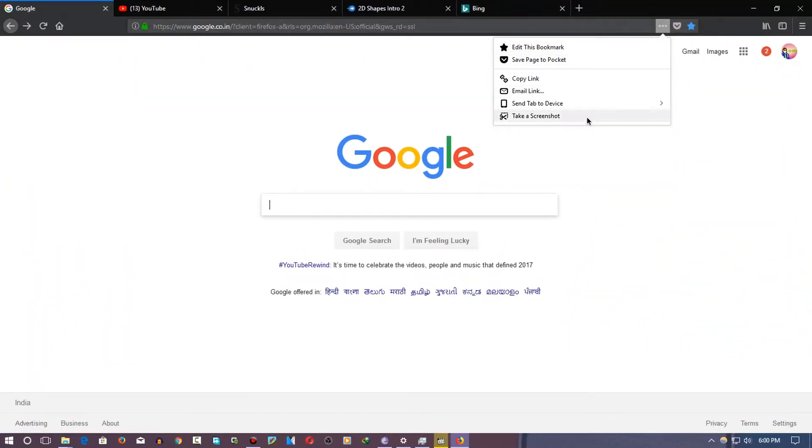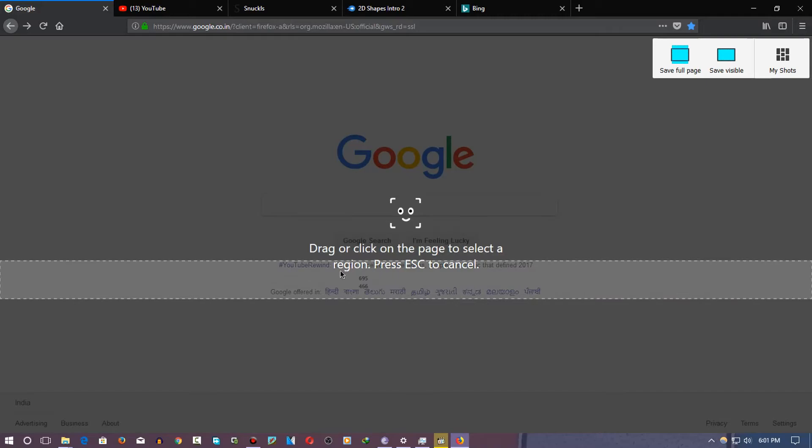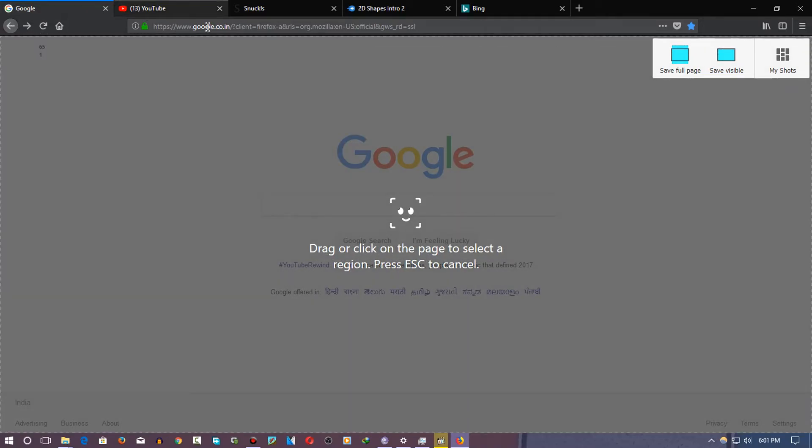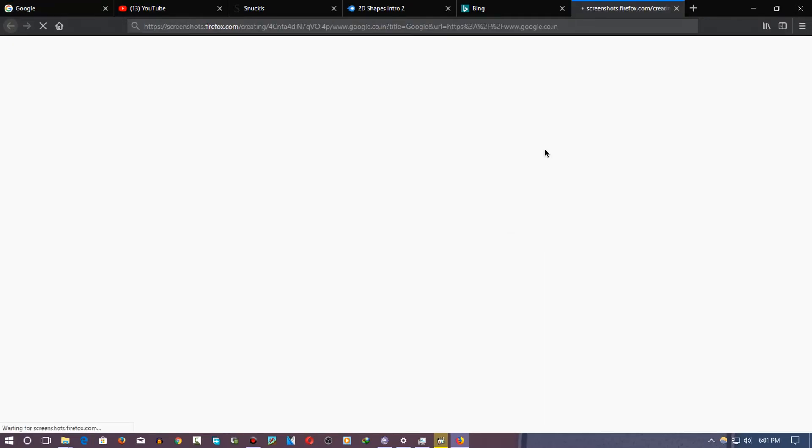One more amazing feature is that you can take a screenshot right in the browser. If you want to take a screenshot, it will provide a really awesome built-in feature. If you are hovering over any type of text or image, it will align on that area and take a precise screenshot of just that content. You don't need to worry about getting the exact size or matching corners — you will definitely get this for free. This is the best screenshot technology I have seen, and I think this is the best browser I have seen.